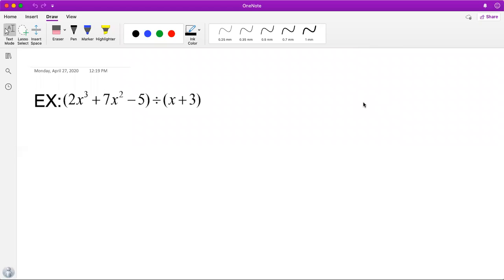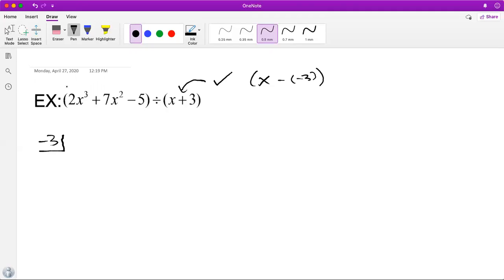Okay, moving on. This is really the second problem in the notes. I don't know if your notes has that one written twice, but mine did. So this is the same kind of setup. This is the appropriate kind of thing to be dividing by. It's like x minus a number. In this case, it's x plus a number. You might think of this as x minus -3, x minus -3 being x plus 3. And the reason I might think about that is because the number that goes in the box is going to be -3.